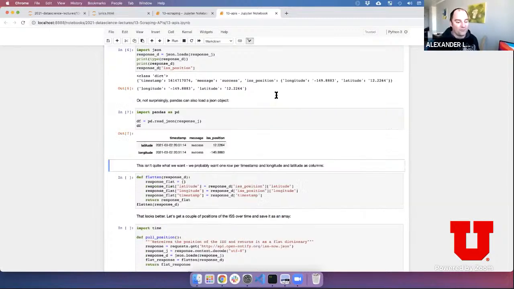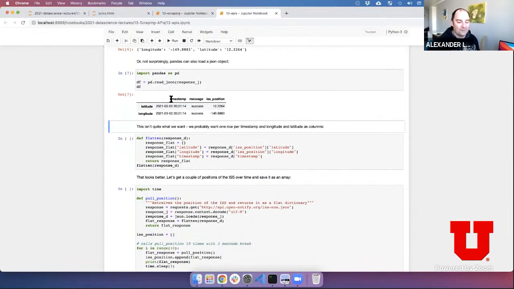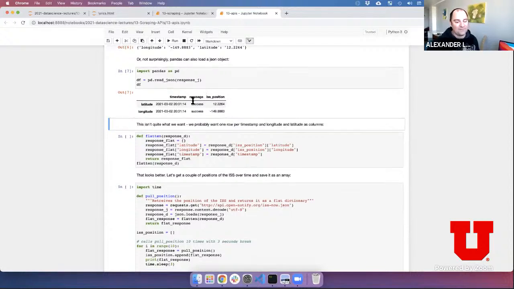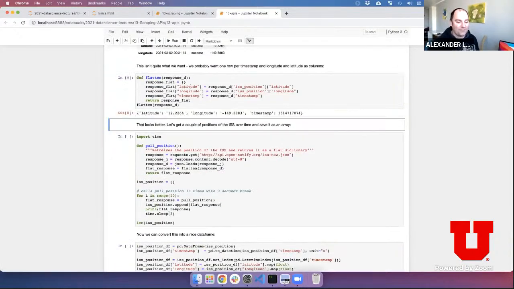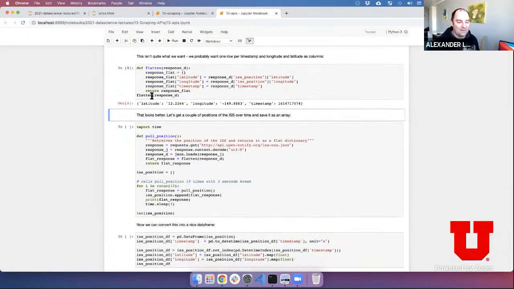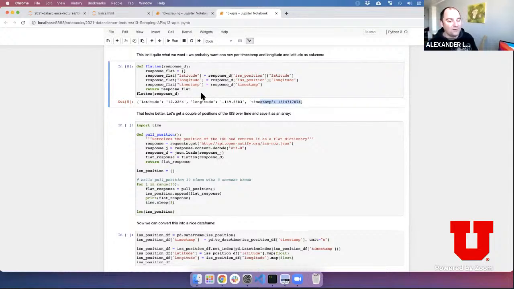So pandas can also read something, though the format here isn't maybe all that useful, right? So here we have latitude, longitude as rows, and then the timestamp and message. So we have to do something about this. So here I'm just reformatting this so that I get a flattened response out of it, where I have latitude, longitude, and timestamp. So that's something that is useful.